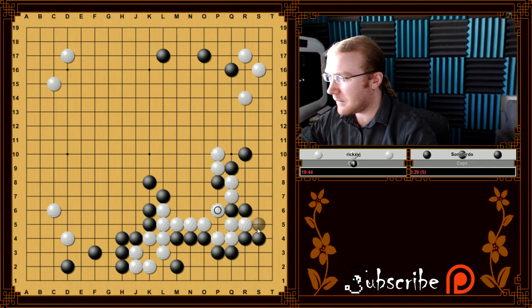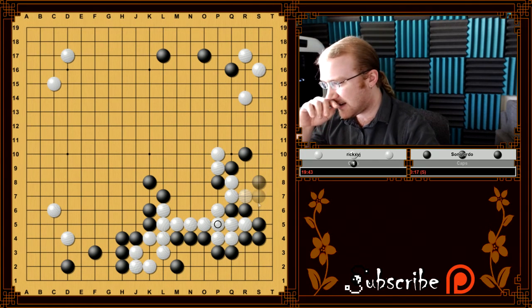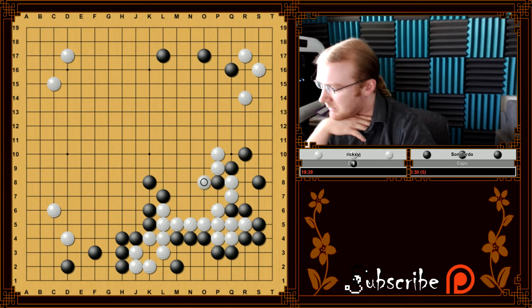Okay. So we have a squeeze here. And then I can play here, because if he does this, then I can Atari, or then I can cut, right? That's not Atari though. Can I play this? Atari, do this, do that, connect underneath. He would have to connect here, and then I could connect there. I think I can play that. Maybe it's not so short.